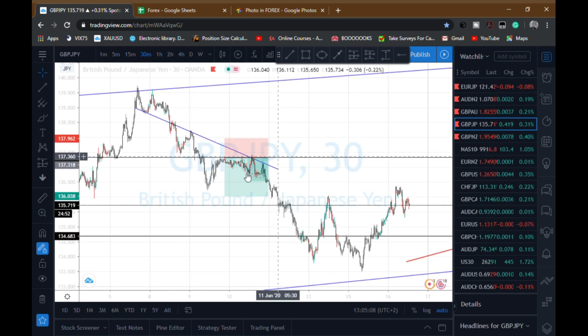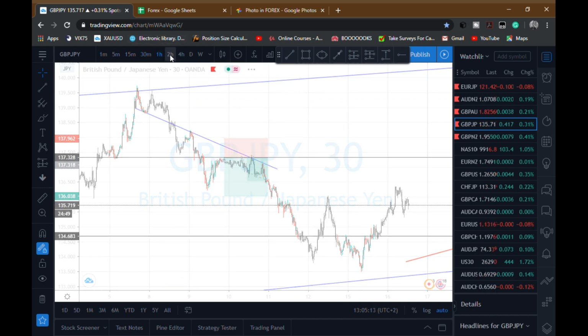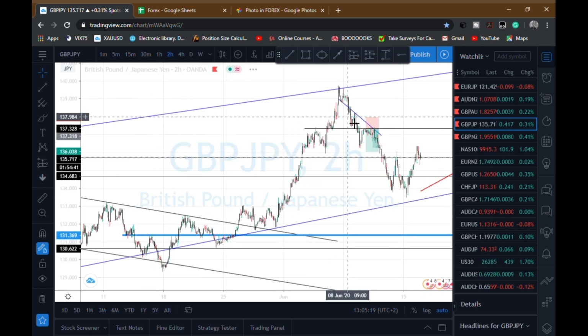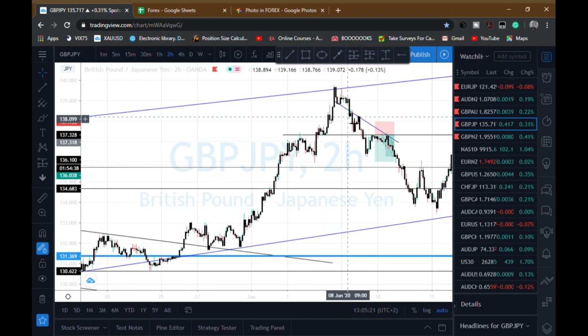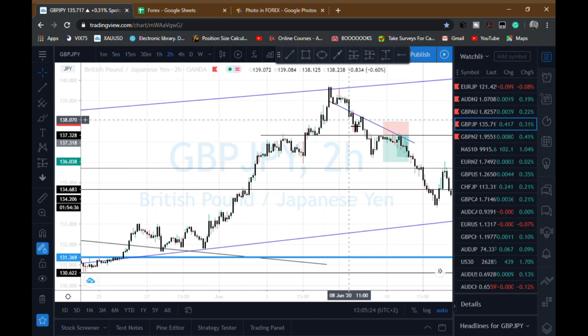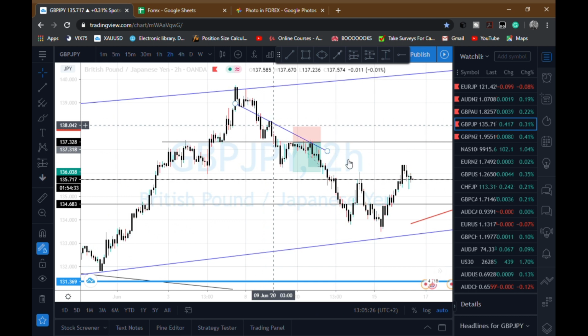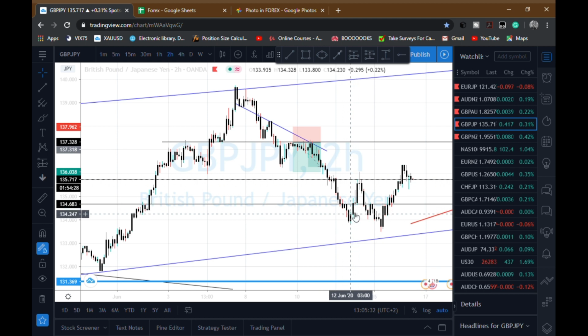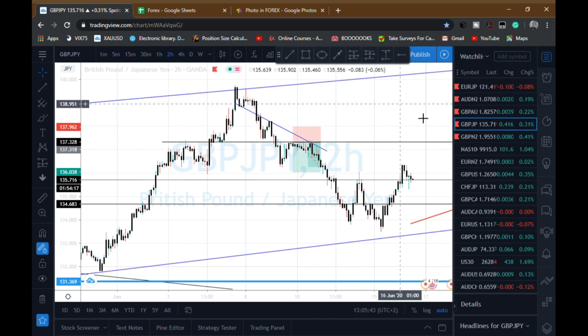Yeah, so this is the trade. Let me switch to, yeah, this is the trade. It worked out very well. It was a win. Imagine if I had held this all the way, this would have been a very good profit. I think I'm going to start closing partial positions and letting the rest run. So let's go to the next trade.